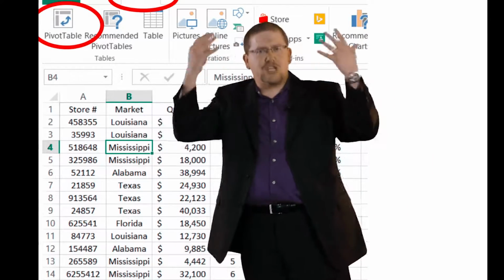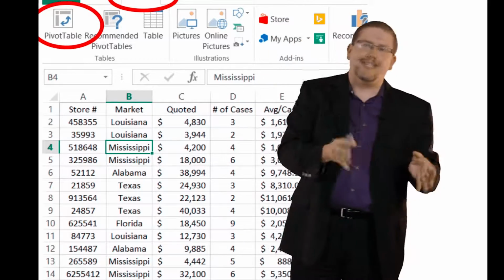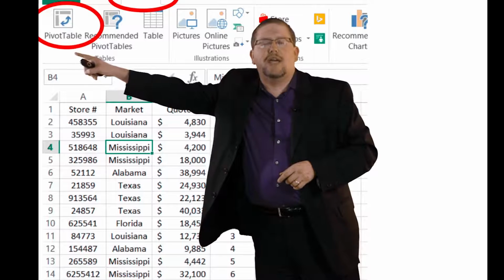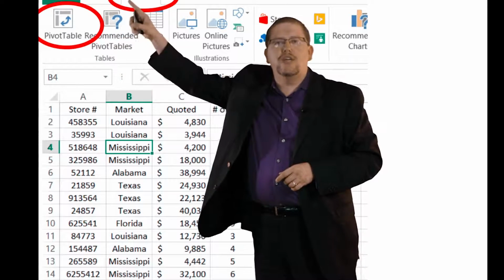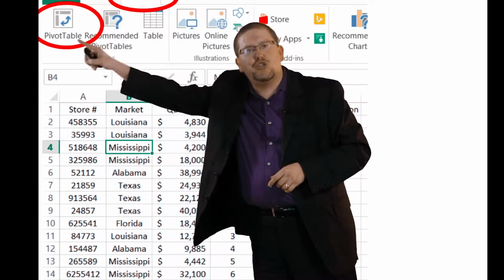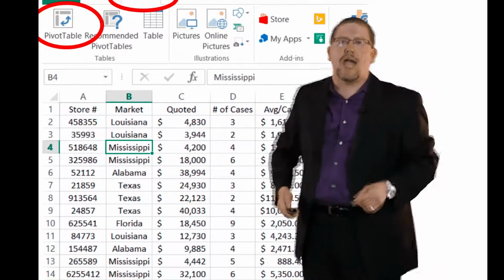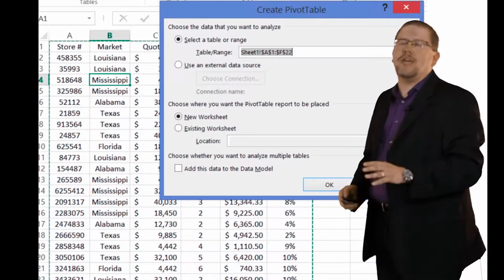All right, so just keep in mind that whenever you want to create an Excel pivot report, you simply are inserting an Excel pivot table. So therefore, you go to insert, pivot. As soon as you do that, if you have your cursor in the data itself, this is what will happen. Okay, you're going to get this screen.